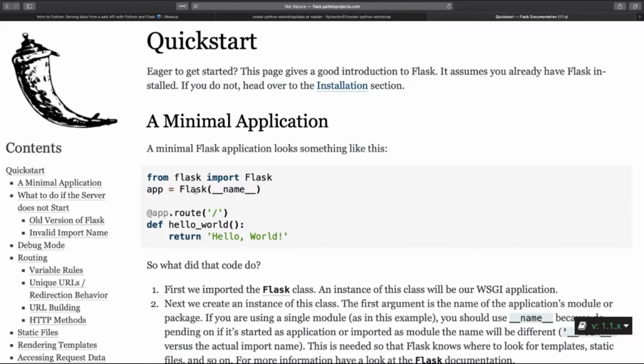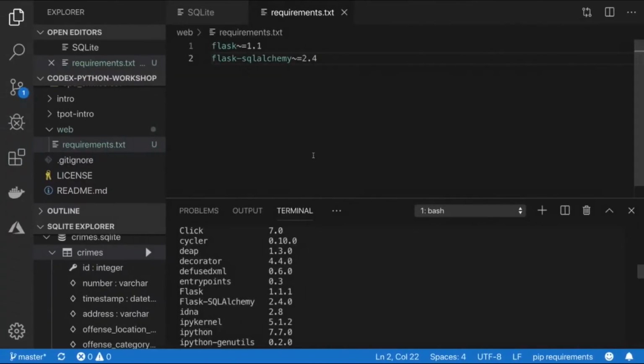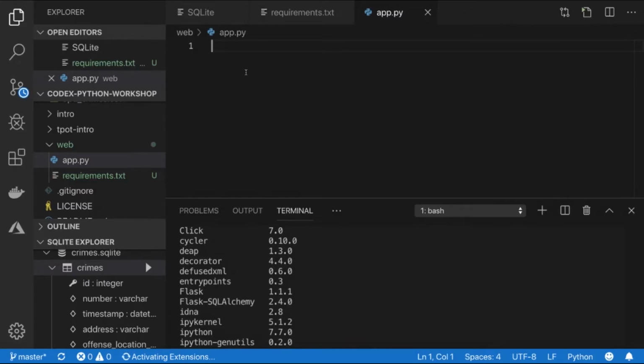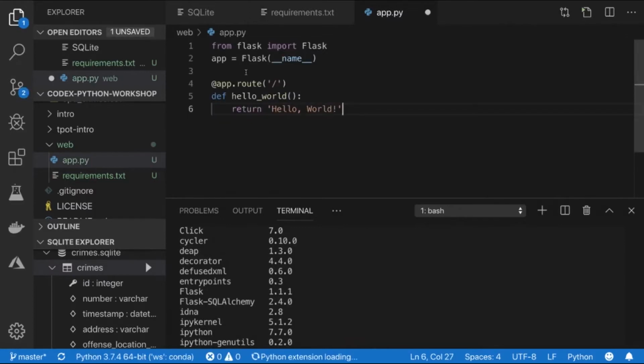Really easy Flask app. All we really need to do here, now that we have Flask installed, is really just copy paste this into our, for the sake of keeping things simple, we can just do app.py. And it just looks like that. And if you want to get this without typing everything in, you can just search for Flask docs and then quick start.